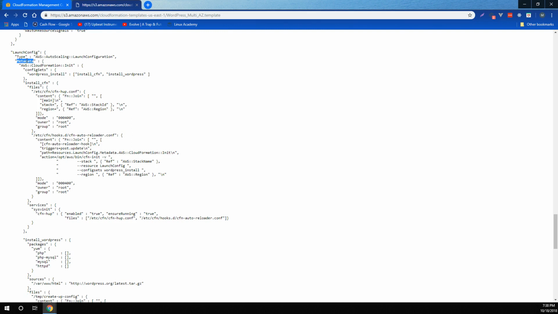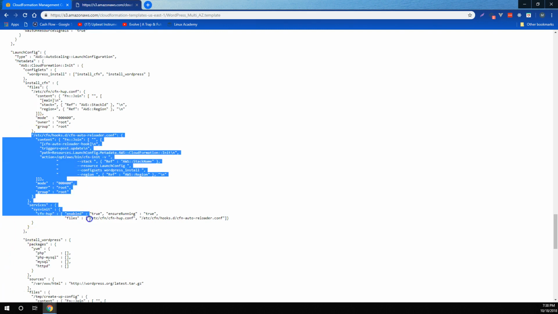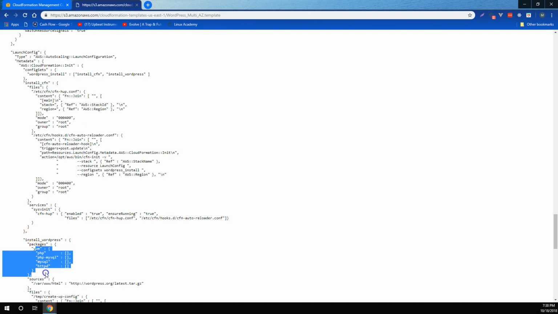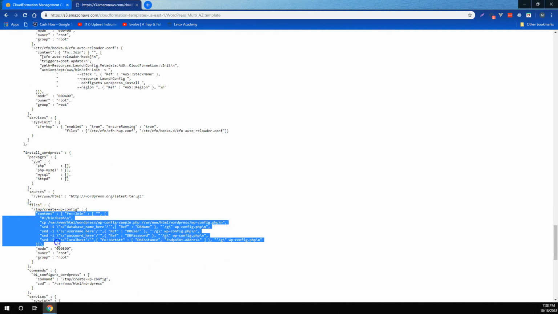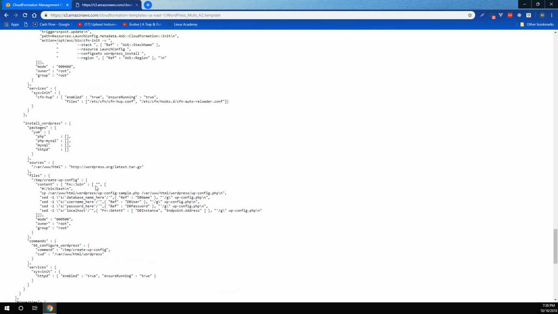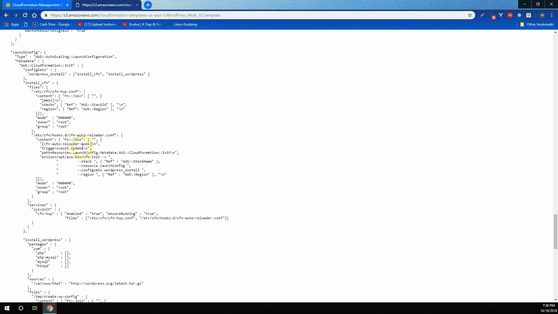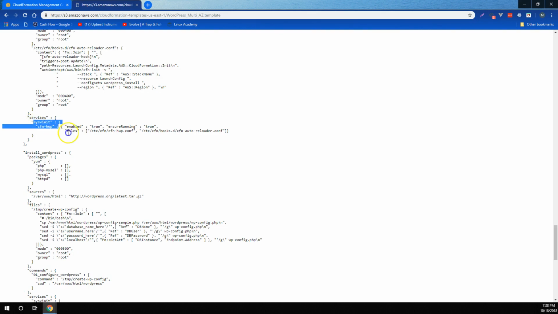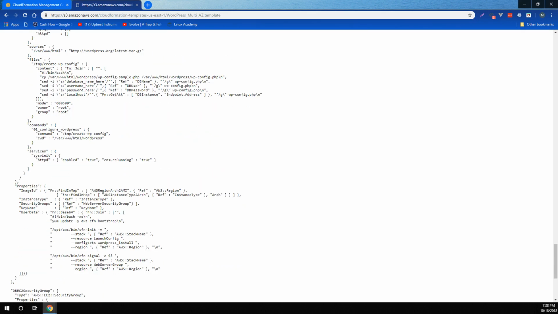And it allows you to control all sorts of things about the instance itself, including any operations on files you want to run, any packages you'd like to install, any files you'd like to move around, and commands you'd like to run. Once again, we're not going to spend too much time on the metadata section of this template, but what it looks like it's doing is installing WordPress and then getting the server ready to serve WordPress.